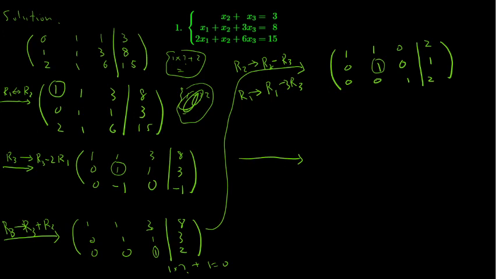Okay, I will give you 1 minute to try to get me the new matrix. I told you the last thing we do is to use that one to make this location 0. Now I'm looking for the operation you're going to perform. I'm looking for the last matrix. You're going to see the last matrix is going to be in REF.